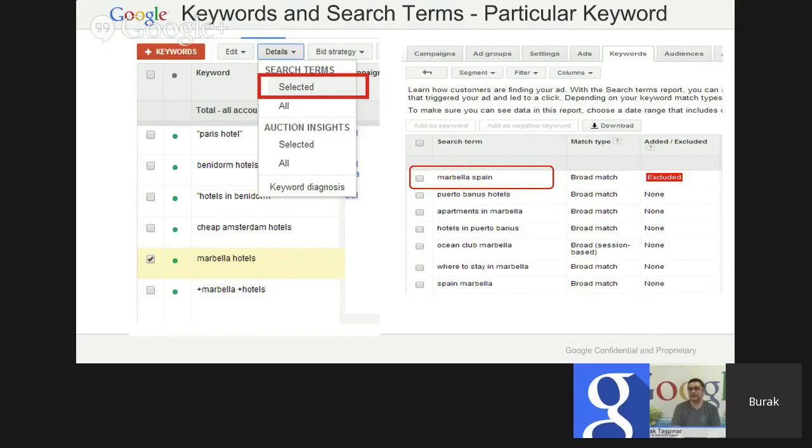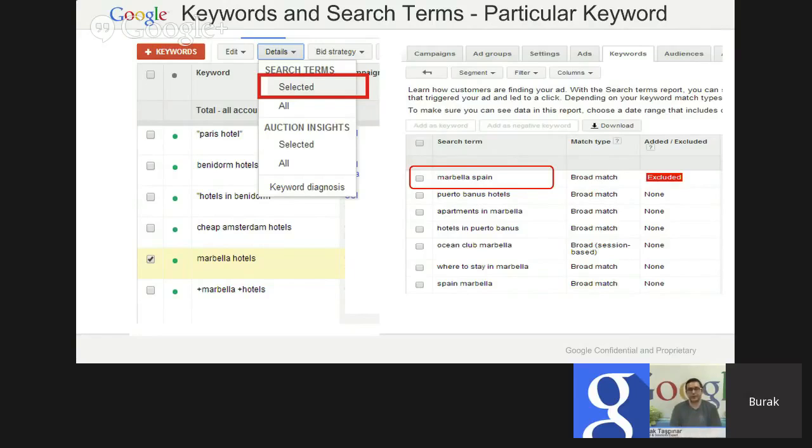Its CPA was astronomically high. The reason is expanded broad match. It's a feature of broad match, where the Google AdWords system shows your ads on synonyms of your keyword if you're using broad match.